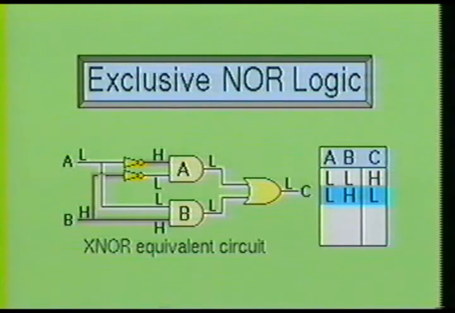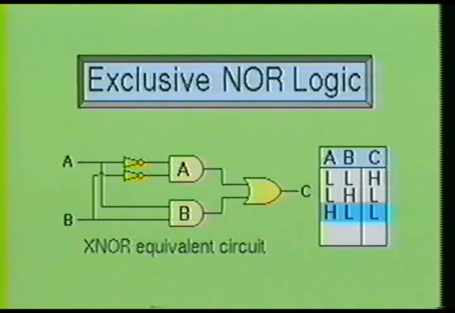The OR gate now sees two low signals being applied at its inputs. Therefore, it will go to a low state. As you see, once again the truth table was correct. Now let's examine the condition of a high at input A and a low at input B. According to our truth table, the output will be a low.